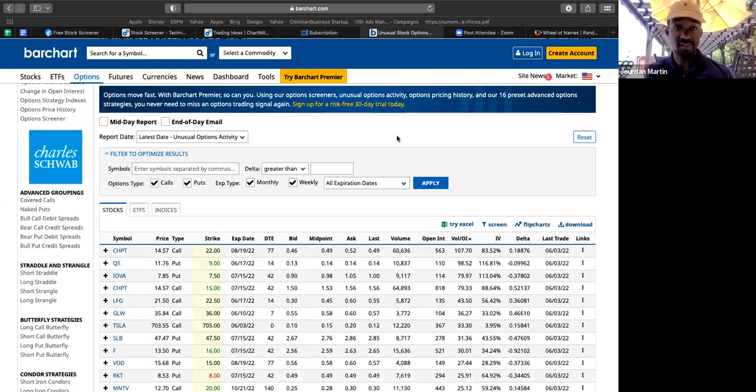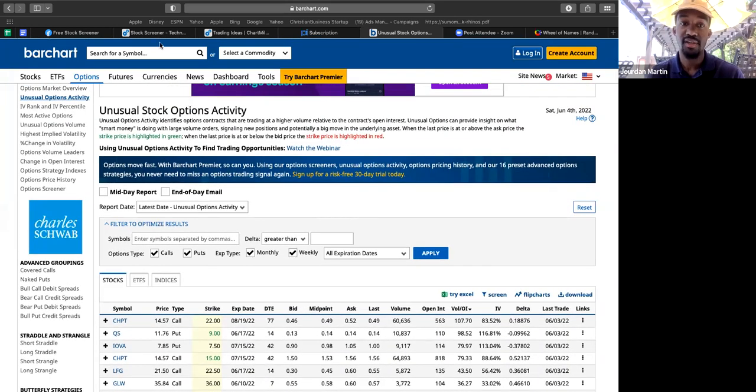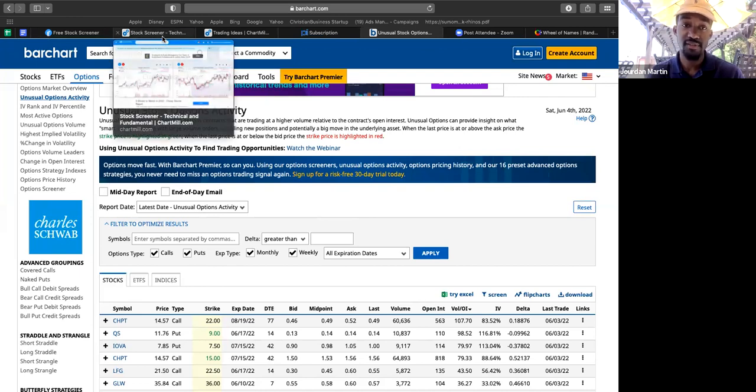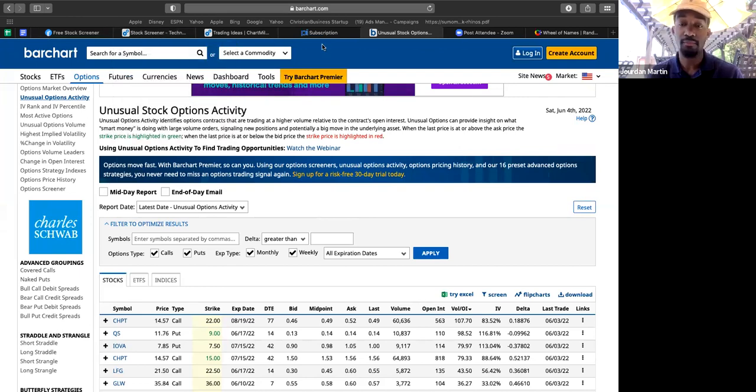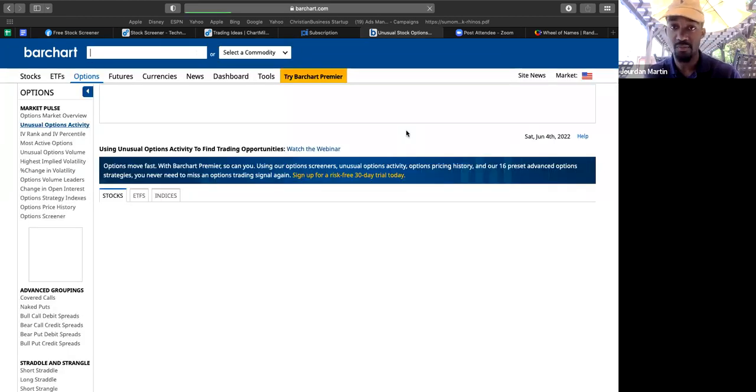All right. Let's look at bar chart. And bar chart has a ton of things on it. So this isn't a bar chart walkthrough. But what I did want to show you in particular was, after you've looked at these different things and maybe found a couple of options that you want to look at, what you can do on bar chart. And bar chart is free. They do have a premier or premium plan, but you can get a lot of stuff done on the free version of bar chart. I think I upgraded one time just to see the difference, and it wasn't that big of a difference to me to make me want to keep on paying it.